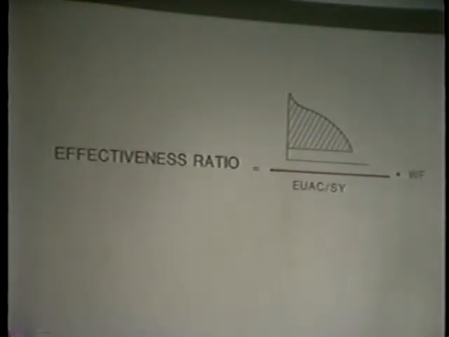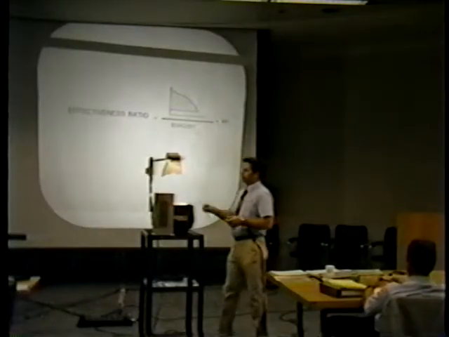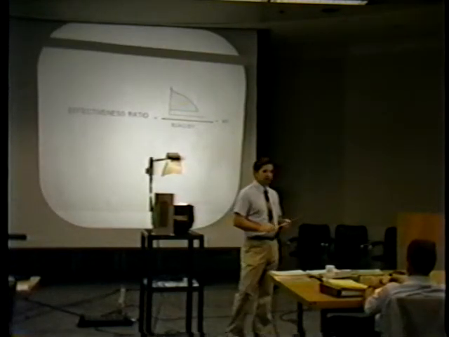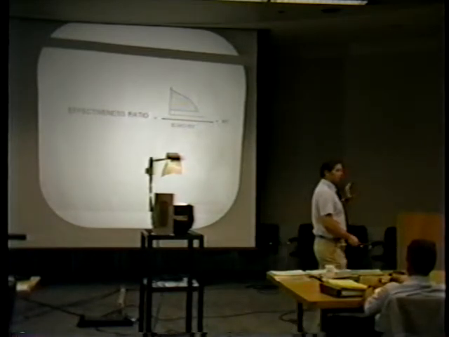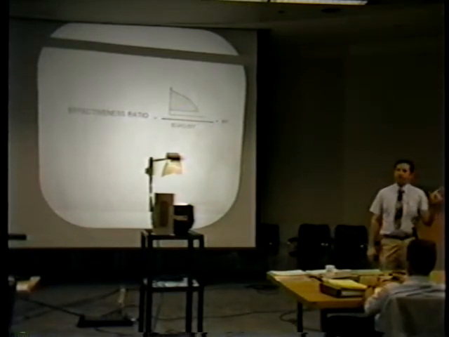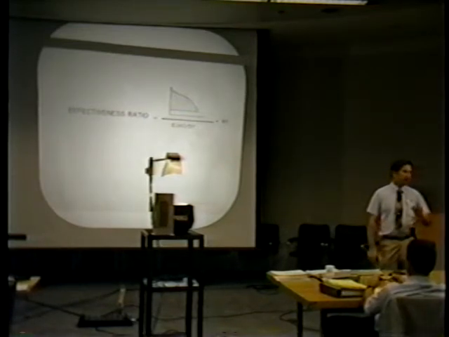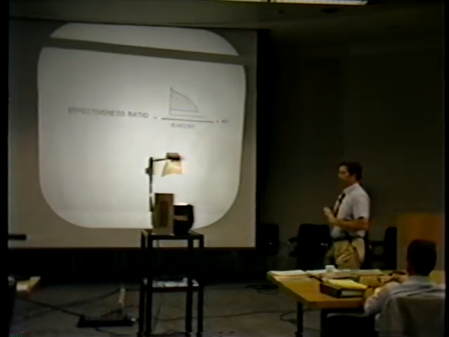Divide that by the equivalent uniform annual cost per square yard, which is the cost which has been annualized, divided by square yardage. That is done to merely take out the effects of different sized sections of pavement, and then we multiply it by a weighting factor, which is a function of the usage. So that we've now considered how good the pavement is, how long it's going to last, the cost over time, the area of the section, and the usage to come up with a rating.